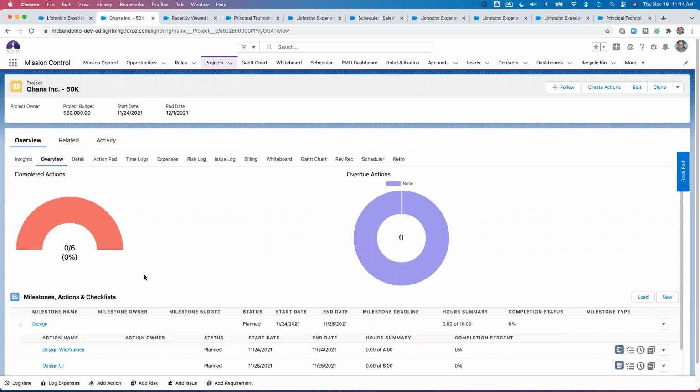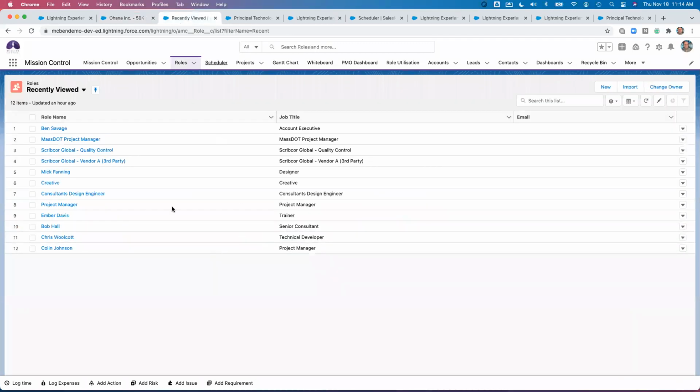Next, we're going to take a look at how you might actually go in and assign resources within the system. But first, before we actually do that, I want to go through and explain what the roles are and how they're set up. And you'll understand once we do that, why that's important before we get started into assigning the resources. So in here, you're going to set up roles for each user within Mission Control.